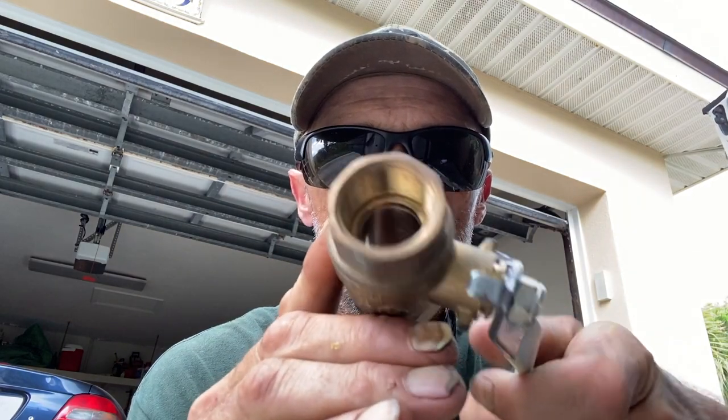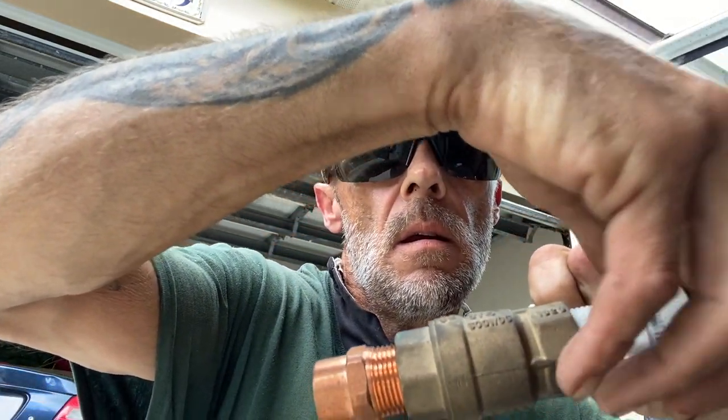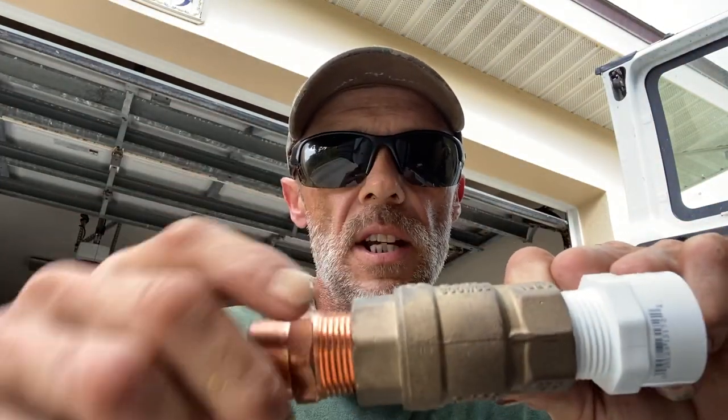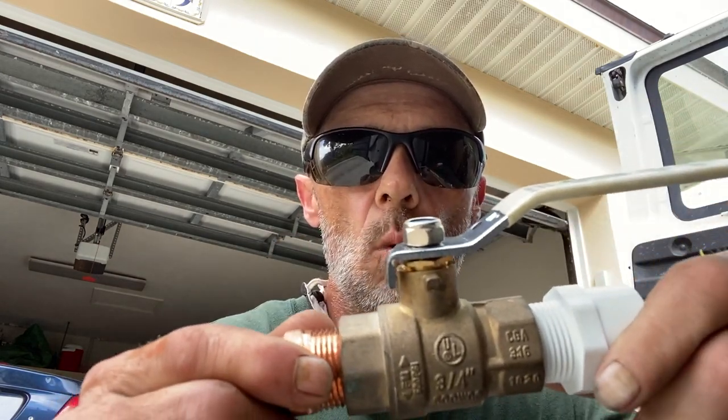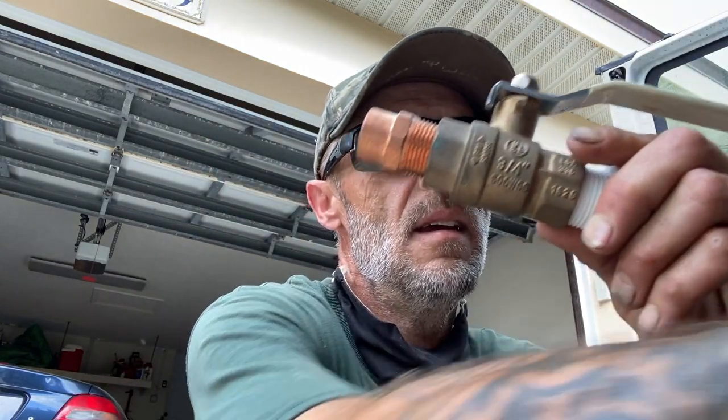The first option to convert PVC over to copper on a water heater would be a brass ball valve IPS — threaded — where you could put one end in as copper and the other end in as PVC. That way brass is the ultimate factor that joins the two together. But we're not going to do this, because we're beachside and everything rots out. Also, PVC ball valves can tend to stick after a while. We're going to go with a PVC ball valve today and I'll show you how we convert this without having to use an IPS valve.